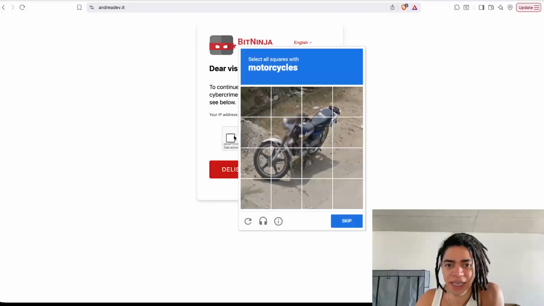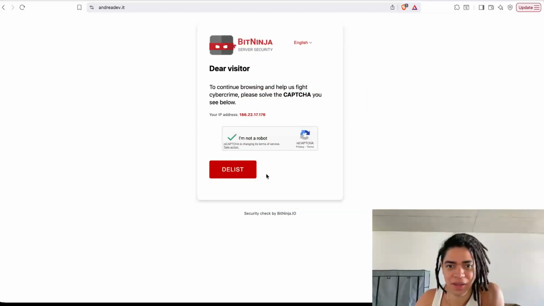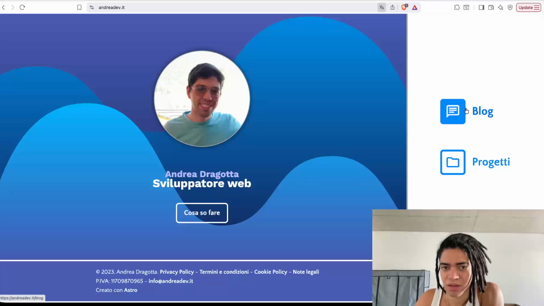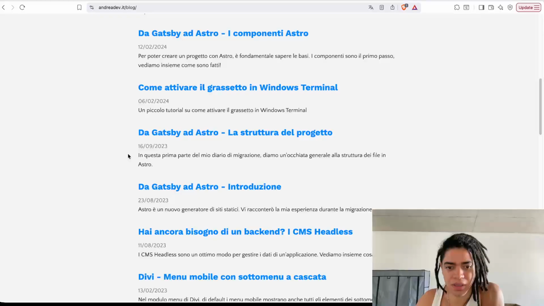They put a captcha here now. Lovely. Server security. Interesting. Okay.